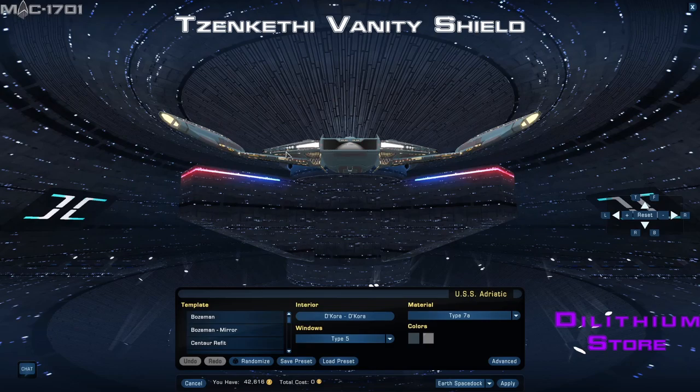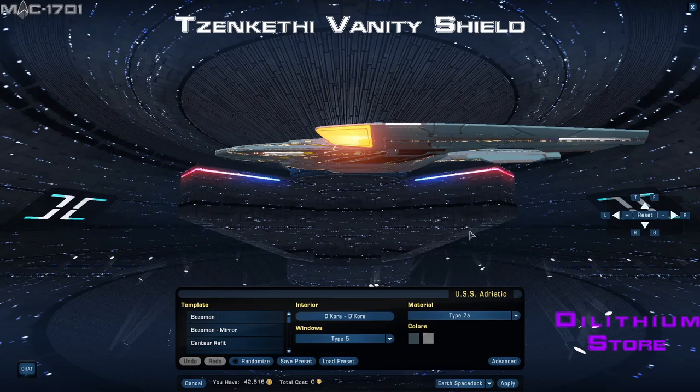Then look at the rear, you can see that yellow effect there at the back of the nacelles. This black shading. Then we've got the white there for the impulse engines. Again, more of that pulsating panel lighting is visible as well. And we see the carved pattern to the hull material here on the side.